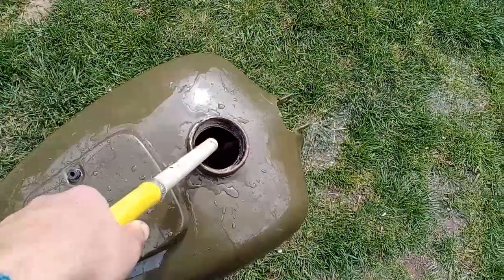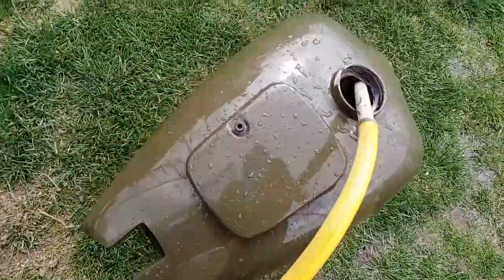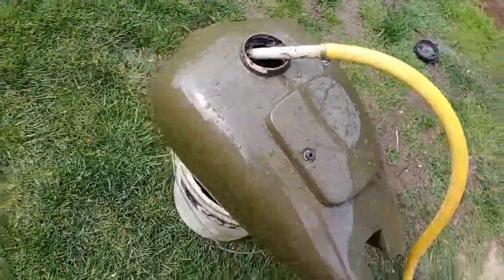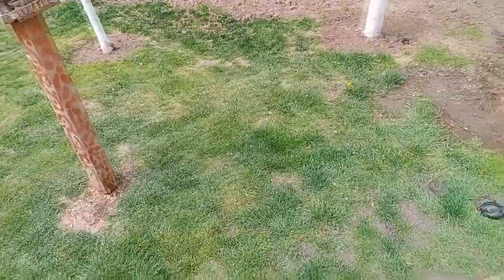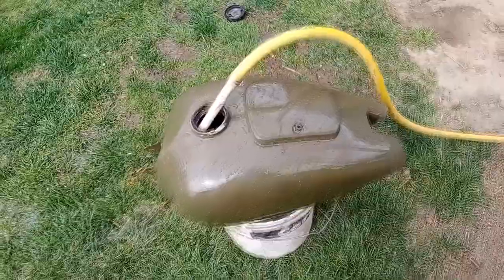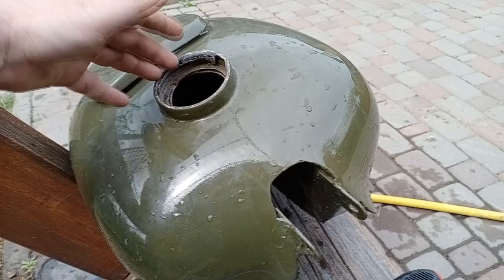One eternity later. So my friends, after you drain the acid from the fuel tank, you need to pour lots of water inside, so make sure you dispose of this water somewhere where it will not be harmful for trees, for animals, and for you personally, because there may still be some chemicals, of course. Now my friends, I'm just going to leave it like this to dry out, and let's see what's inside.